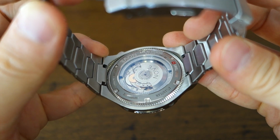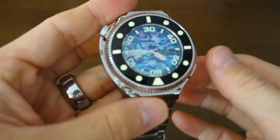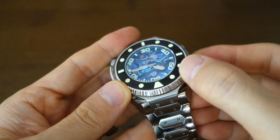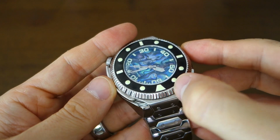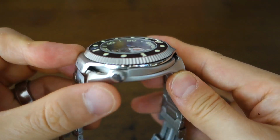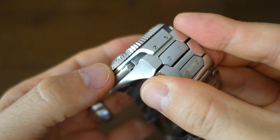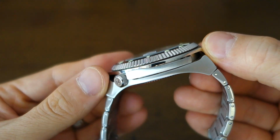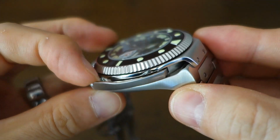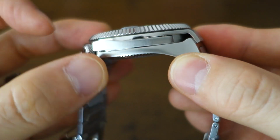So ignore the case back, the bottom surface, long brushing. Now it does have a polished finish on the bezel, right? The bezel has, I guess you want to call this a fluted type of edge here, but it is all polished. It has a polished bevel. Okay, so hopefully you can see that bevel there is polished. And I will mention that lever, which we'll go into a little bit later, that lever has a brush finish.